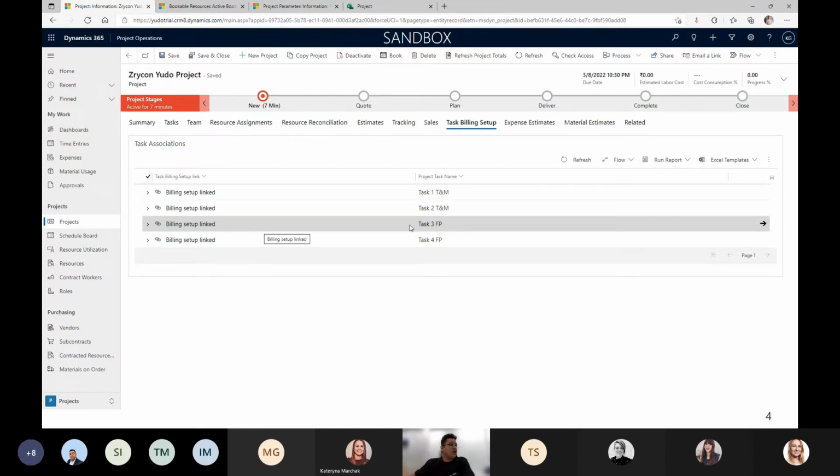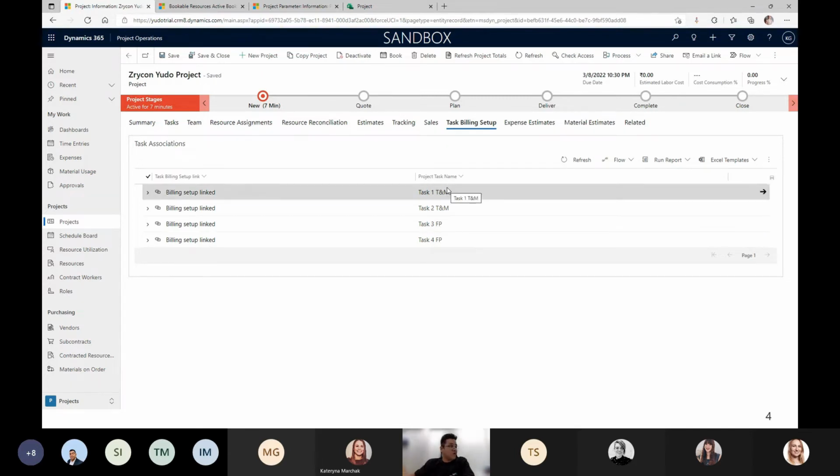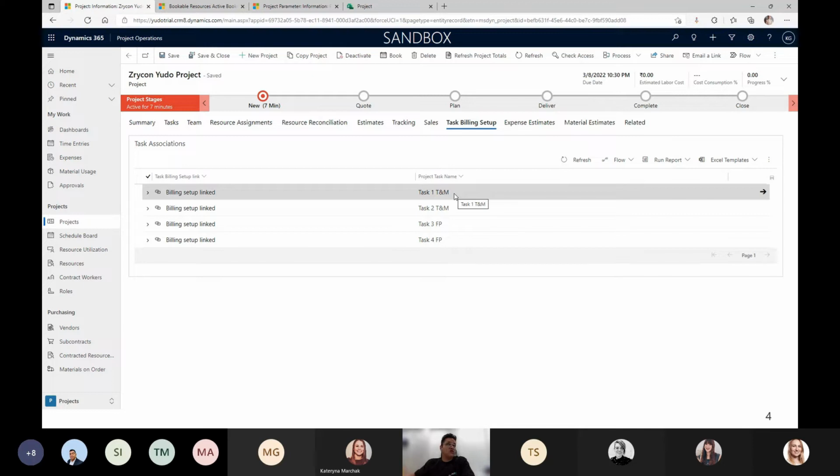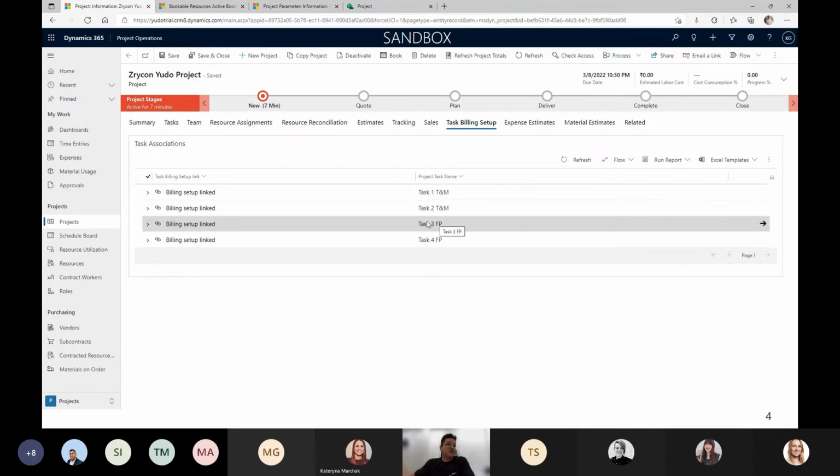And this is how it works now: when you are doing time entries on these two lines and you are approving them, you will be charged per hour based on the roles that you've charged with. Whereas on the fixed price lines, it'll ignore the chargeability, and the billing will run on the milestones that are defined on the fixed price quotation that we have created.